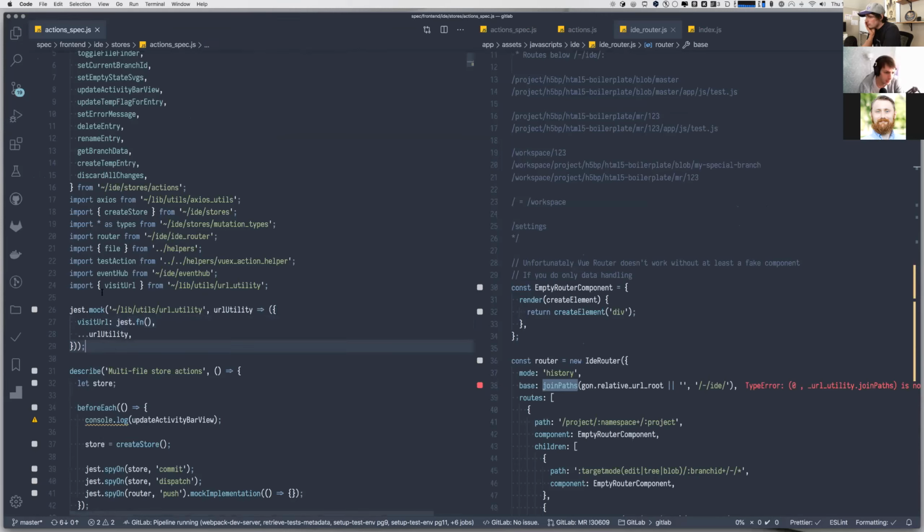Let's actually see if we can do something like what we actually have in URL utility.